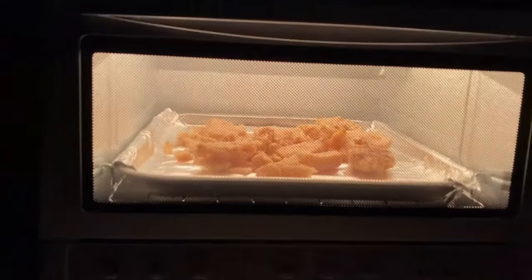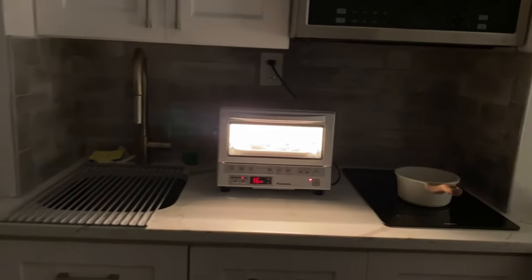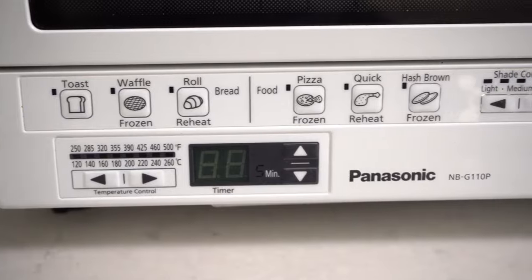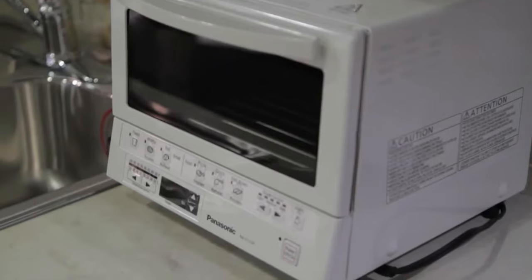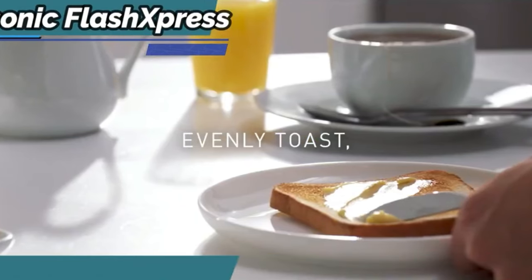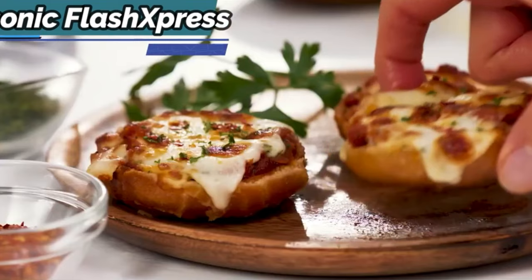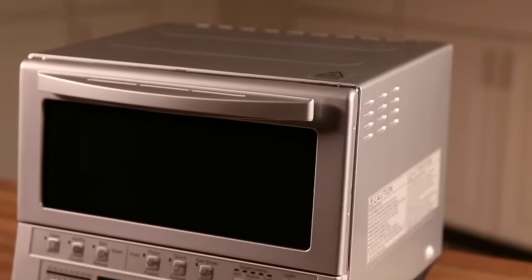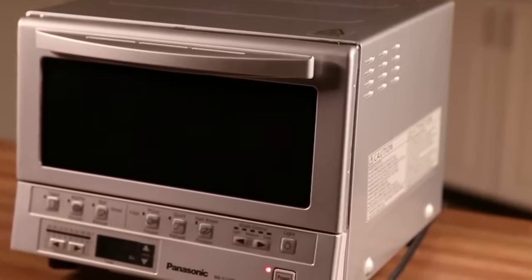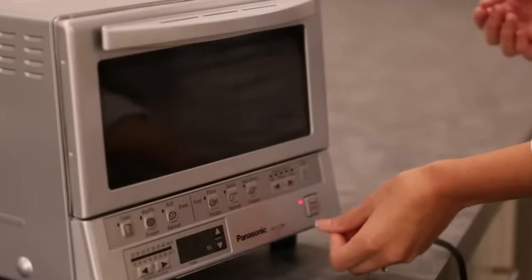The manual temperature control and timer allow precise cooking for a variety of meals, snacks, and sides. When it comes to safety, its smart design includes a connected baking rack that smoothly pulls out with the door to let you access your food conveniently. The auto shut-off feature prevents overcooking and burning, providing peace of mind during use. Combining functionality with aesthetics, this toaster oven has a sleek design that complements any kitchen decor. The connected baking rack and smart sensor technology adjust heat levels automatically, maintaining the perfect cooking temperature and preventing burning.